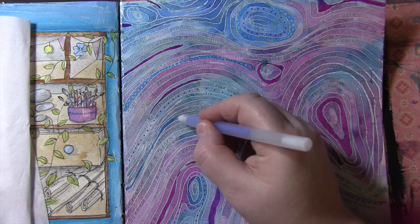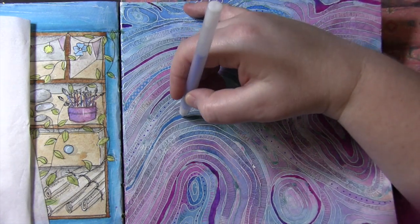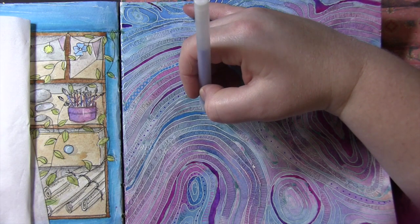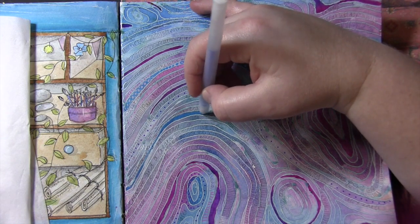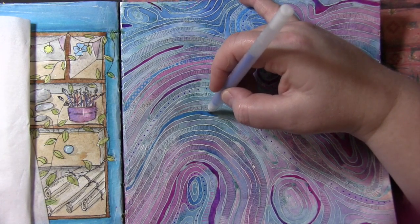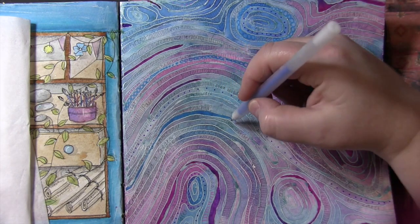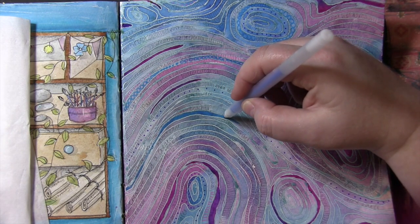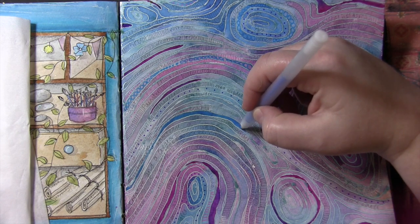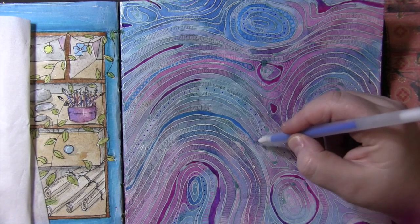Some areas the masking fluid comes off a little bit. I think where I've leant on it, sometimes it pulled a little, and sometimes I've maybe not got it on thickly enough. So I was using really thin lines. If I can see that it looks a little bit whiter, I'm taking a little bit of extra care. But I don't think it's going to make too big a difference, to be honest.